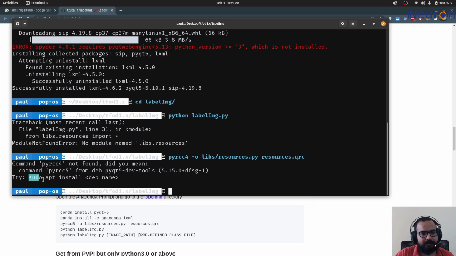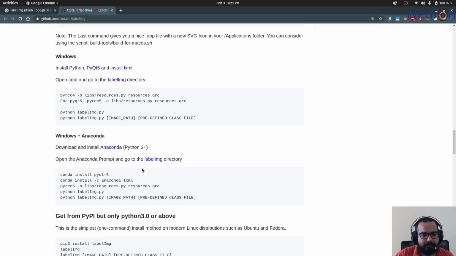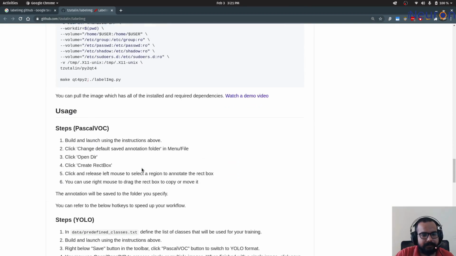I think I can do the installation of pyrcc4. We'll just do a control C, control V. Should I put pyrcc4 or 5? Let me just check it from the GitHub repo. All the steps will be written here.